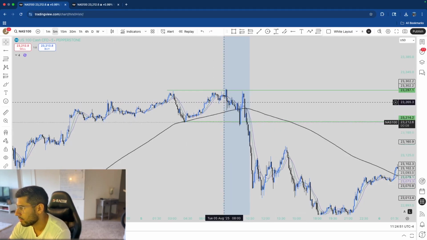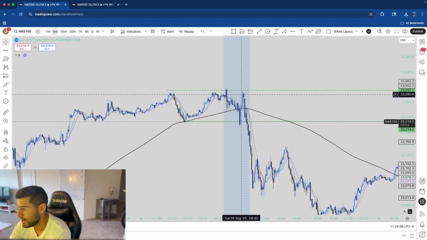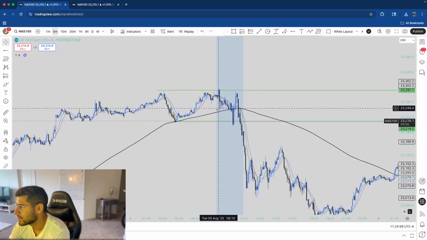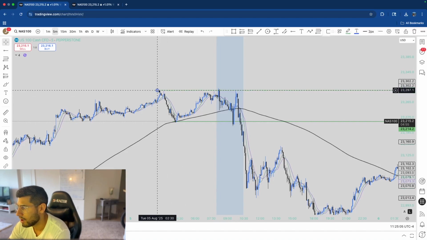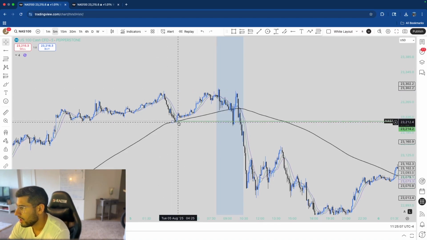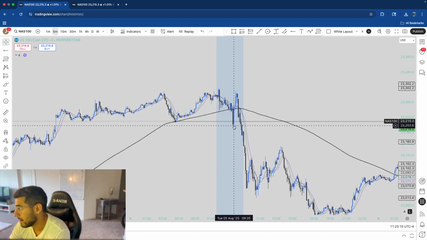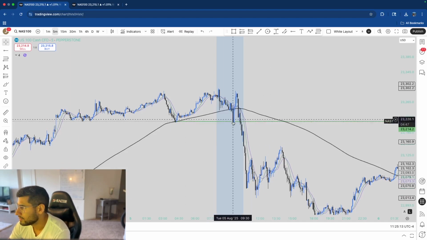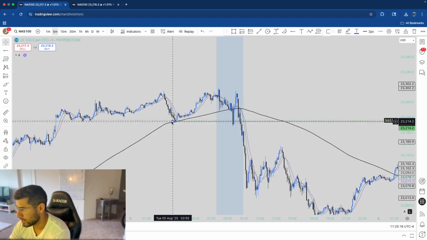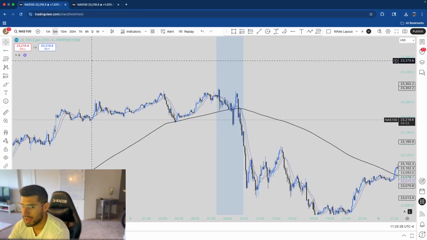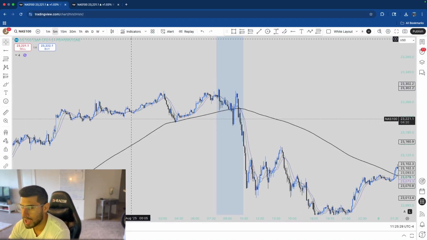So at New York, right, at this blue highlighted area is where New York pre-market starts. Right here is New York open. Okay, so at New York pre-market, we had price immediately take out London highs. So we'll take that off, okay? And then right here, basically at New York market open, London lows were taken out. So London highs and London lows were taken out by New York. And then Asia highs and Asia lows were taken out by London. Okay. That doesn't typically happen that quickly every single day. It just happened to happen today.